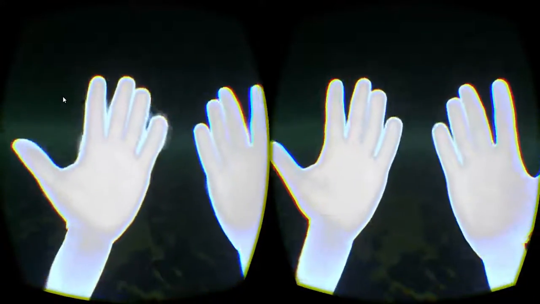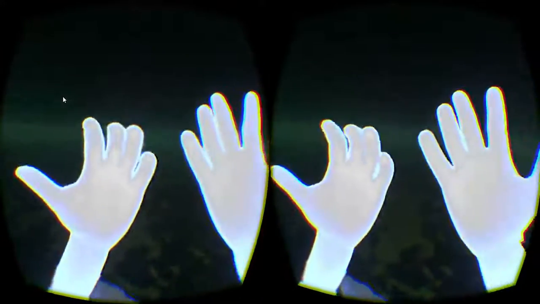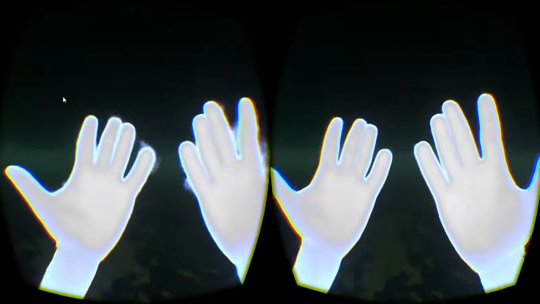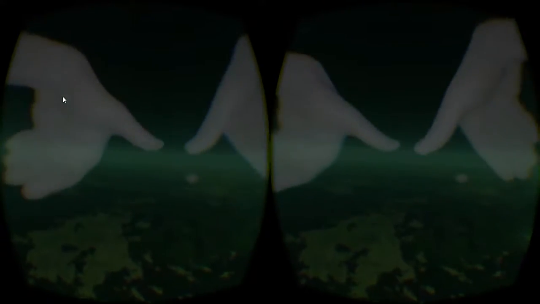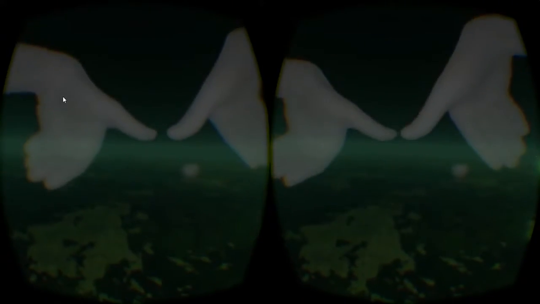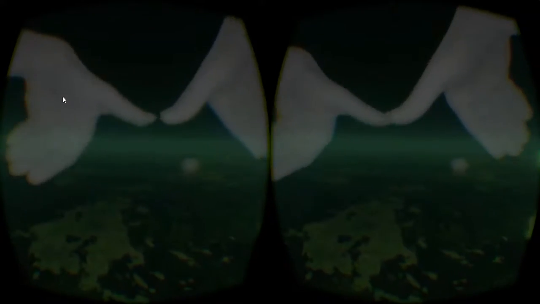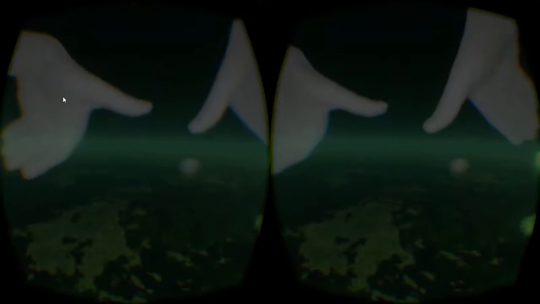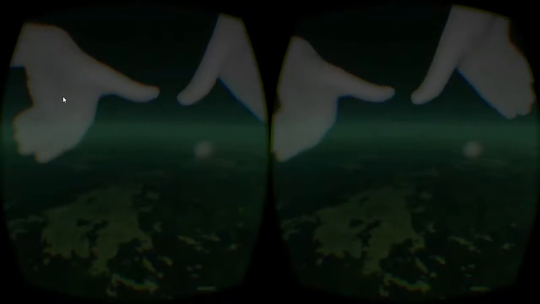And then the second thing that you notice is that it has this very soft blue glow around the edges, and that's to show that these hands are being tracked. If I bring them in at a very strange angle, you can still see them, but they're not being tracked. And that's another part of the threshold overlay, is that you can still see your hands no matter what, even if they're not being tracked. And that's really important, so that if tracking fails you for half a second, you're not like, oh wait, where did my hands go?